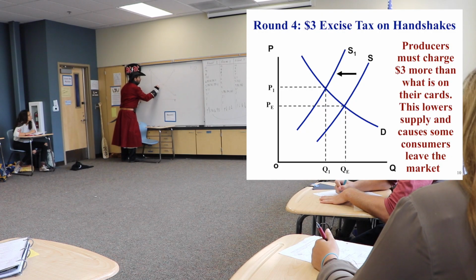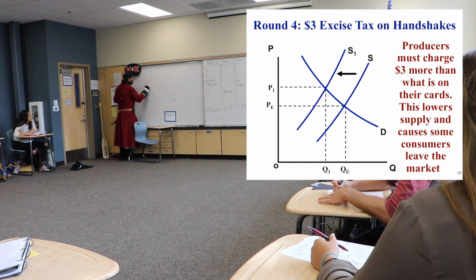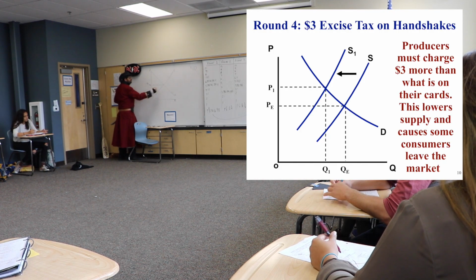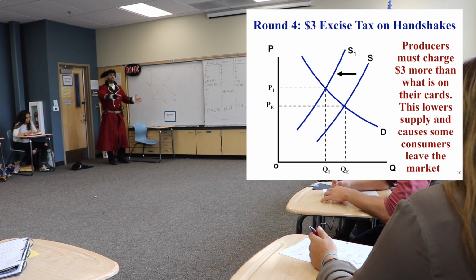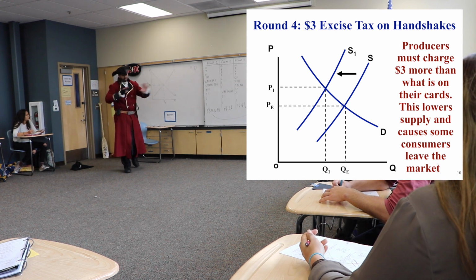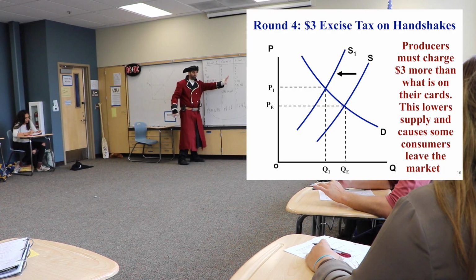When we started in round 1, there was an equilibrium. What was that price in equilibrium in round 1? Yeah, something like $5.50 or somewhere around there. And obviously there's some sort of quantity, and that quantity was somewhere around 50. That's what's on the card. If there was no regulation, no ceiling, no taxes, that would be equilibrium. And then I started messing with it with this other stuff.